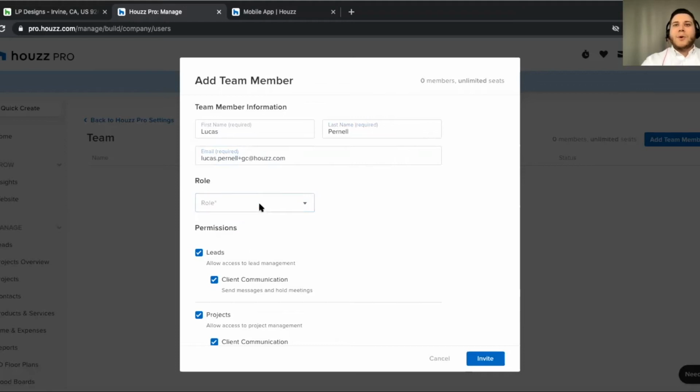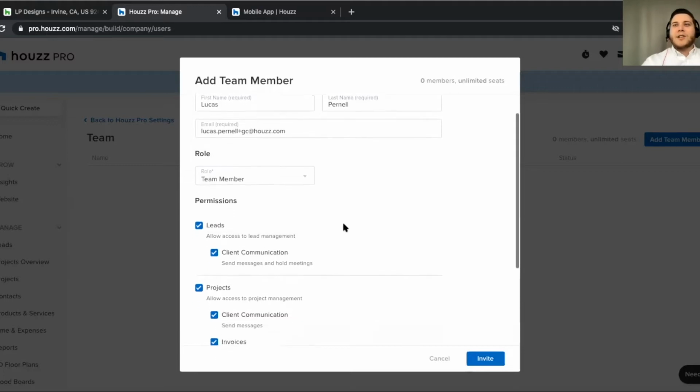But if you have a different role, maybe a designer, maybe a project manager, whatever that looks like for you, you'll be able to denote them with the proper title. They'll be able to jump in here and have all the rights and privileges necessary for their role. So for the sake of this, I'm just going to denote my general contractor alter identity here as a team member.